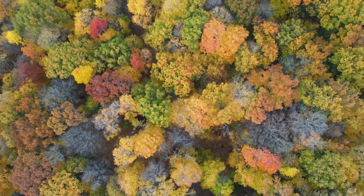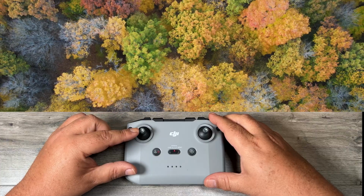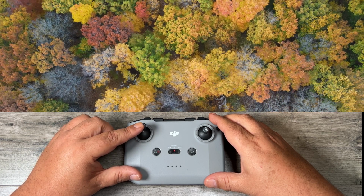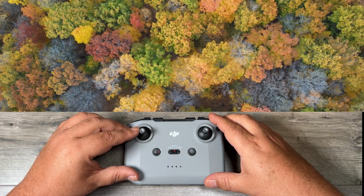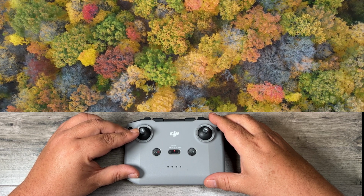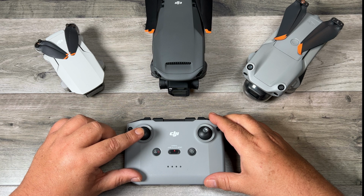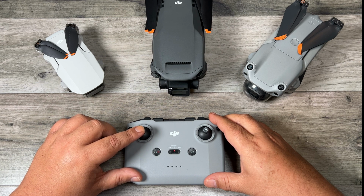Now, doing that does get a little bit more complicated, because not only are we going to be pushing the control stick to the side, we're also going to be either pushing it up or down, depending whether you want to raise the altitude or lower the altitude. So say you want to raise your altitude while you're spinning. What I like to do is start pushing up on the altitude to get the speed at which the drone is rising. And usually you don't want to do it too fast. You just want to kind of nudge it up a little bit.